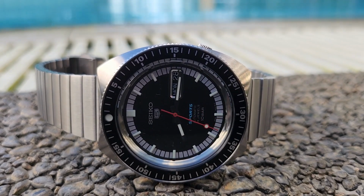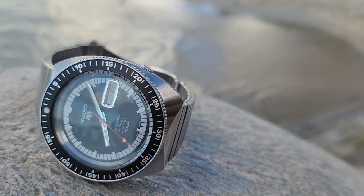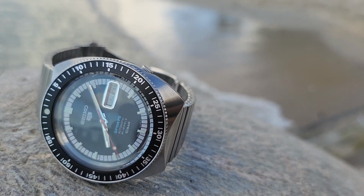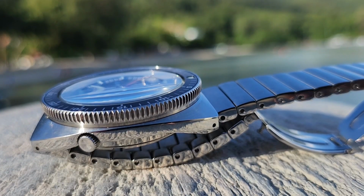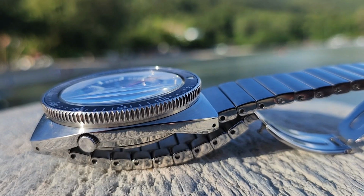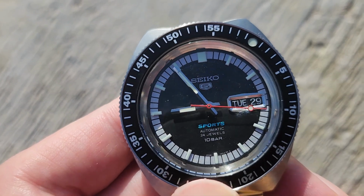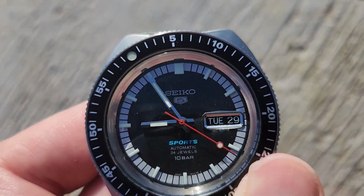It very much looks like the bracelet on this one is going to be one of those elasticated jobs from the past that's going to rip out all your arm hairs, but actually the construction on this compared to a lot of Seiko bracelets that I've had in the past is pretty solid actually. Almost every element of this watch is exactly the same as the original release, and only really one of those things I see as a downside. That bezel action is not great.